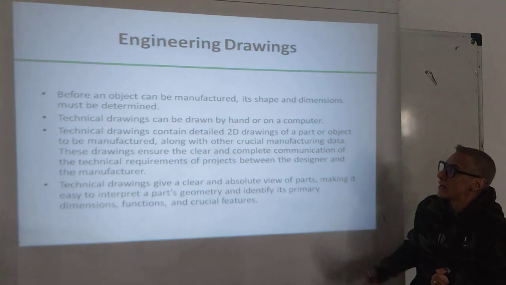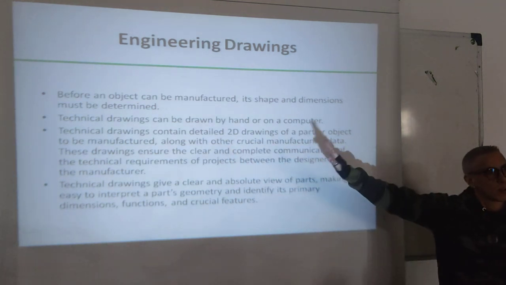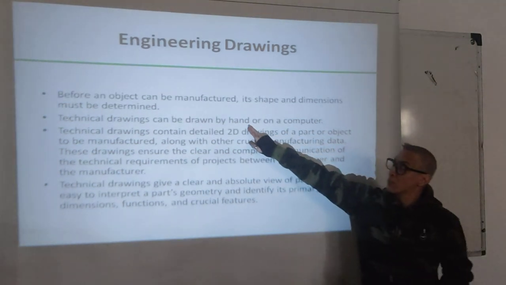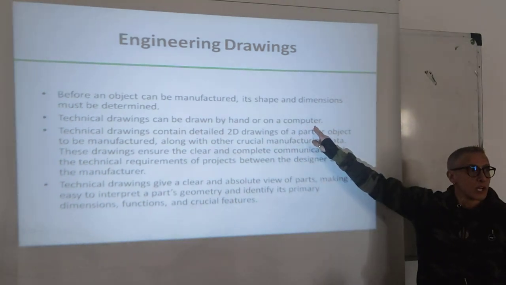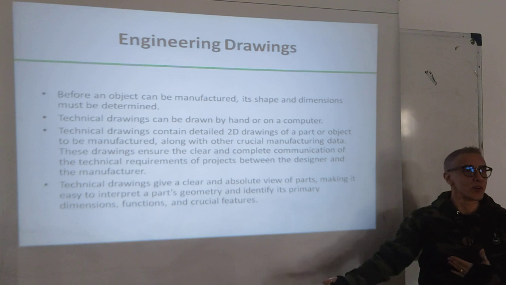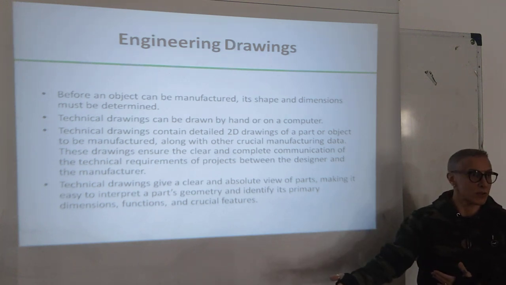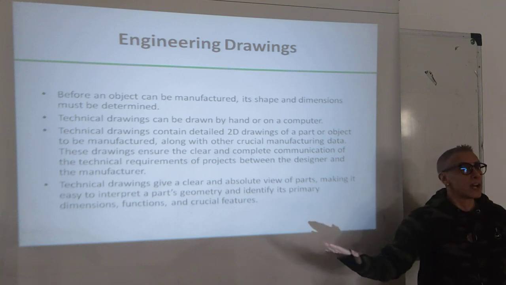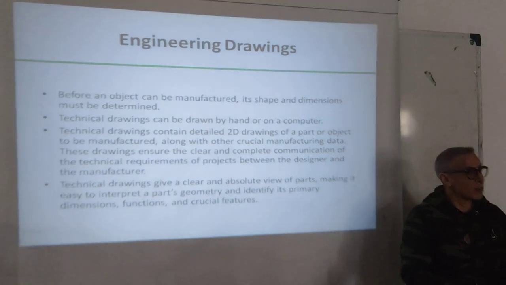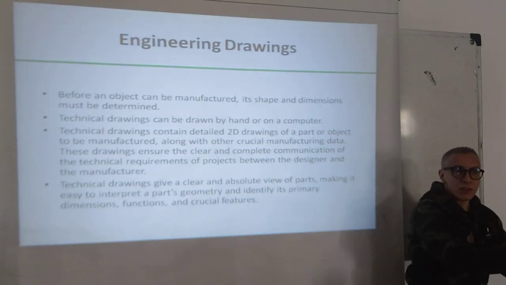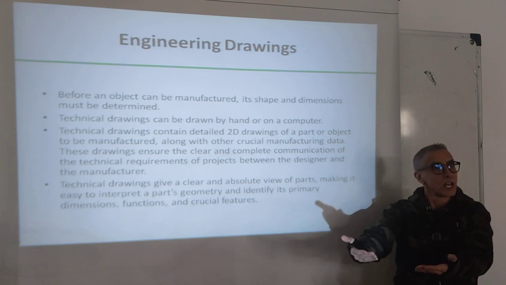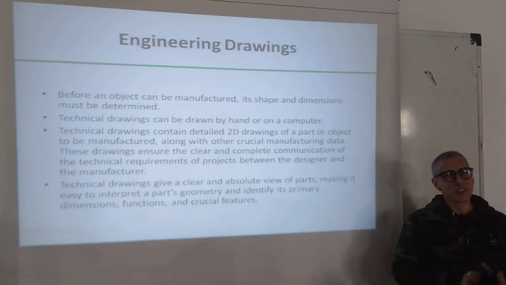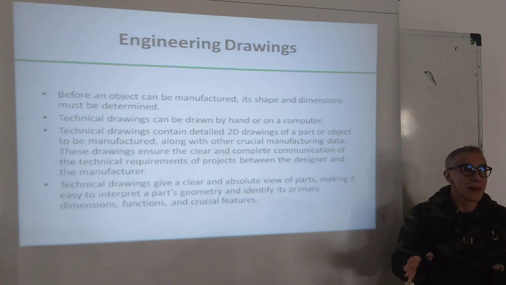design. Now, technical drawings, which basically mean engineering drawings, they're just different words, can be drawn by hand or computer. So in the past, before computers and 3D computer programs were available, everybody was drawing highly detailed engineering drawings completely by hand. Even now, you have to do it, but in the final stage these drawings are transferred to a computer. So, even today, you have to first start by hand. You cannot just jump to the computer and do everything there. You need to be clear.